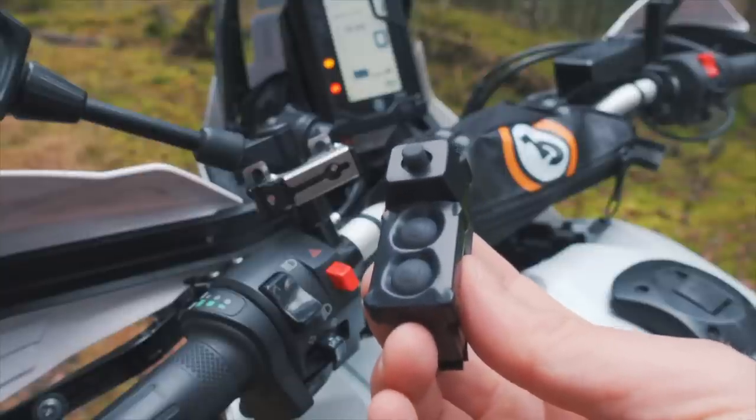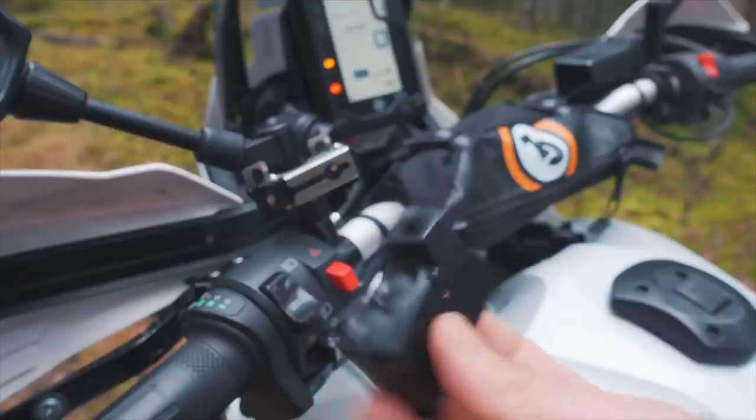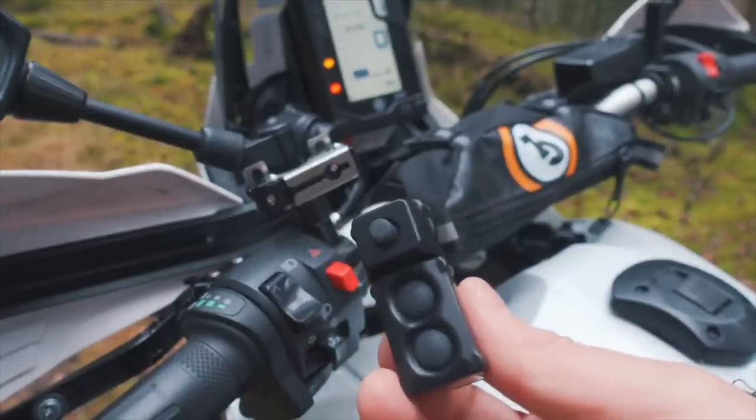So finally, the controller. And you may remember that I had the smaller controller before. It's now circulated within Nomad Sweden because I got this new controller. I'm really satisfied with that one. It really was the game changer for using your apps and everything from the handlebar. That one had a small joystick and it worked really well, and two buttons. But what I felt is that when you were on really bumpy roads standing up and you wanted to do something like pan the map or whatever to see what's ahead, it was a bit hard sometimes to get the correct direction on the little joystick. I accidentally moved it to the left instead of up and things like that.